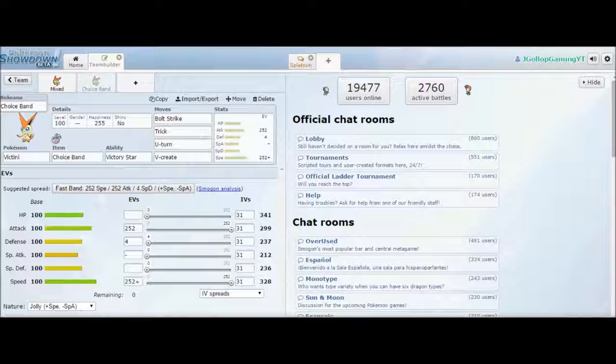Alright, I'm going to go ahead and give you some usage tips. When using this set, you should always remove entry hazards before sending Victini in, since the residual damage will severely compromise its role as a wallbreaker and U-turn user by preventing it from outlasting its checks.